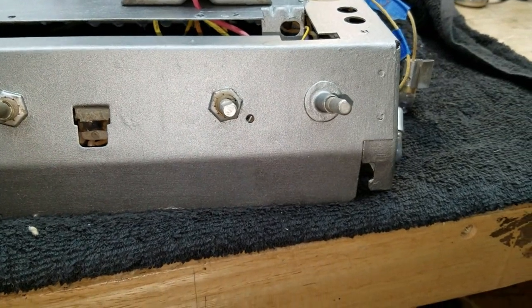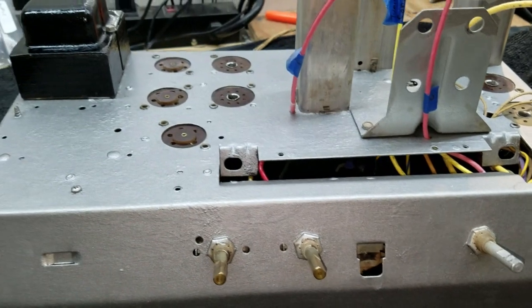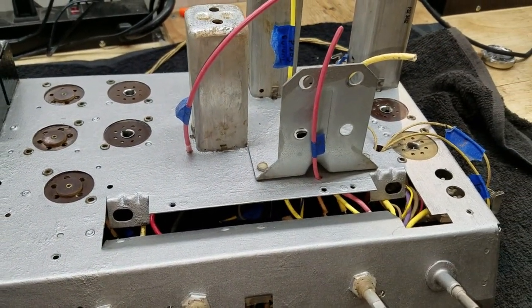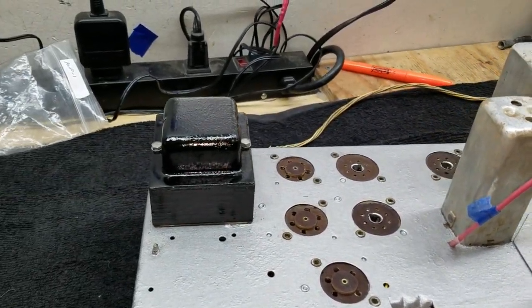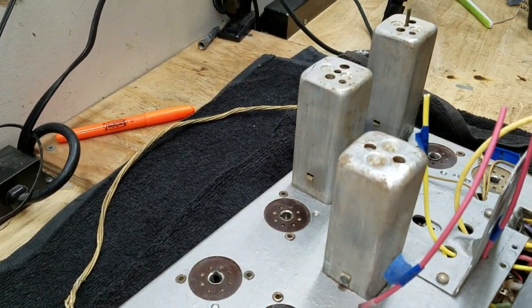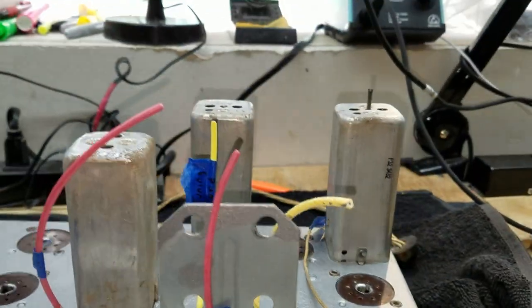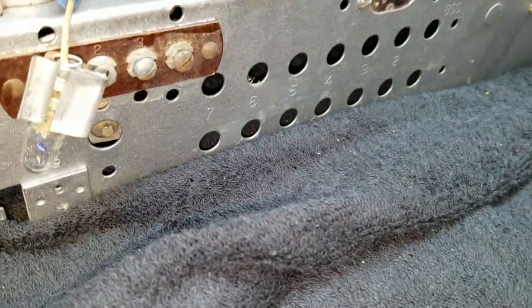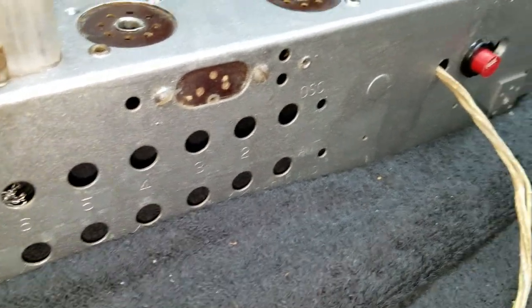I think that in cases like this radio, I will probably brush the stuff on from now on. It's a lot easier to do. It takes about the same amount of time, but I feel like I have a little greater control over getting around things like these cans. So let me take a look at the back side. I think I'll just bring the camera around here and I'll stand over where I'm at. Well, there you go. You can still see the stamped letters and numbers.